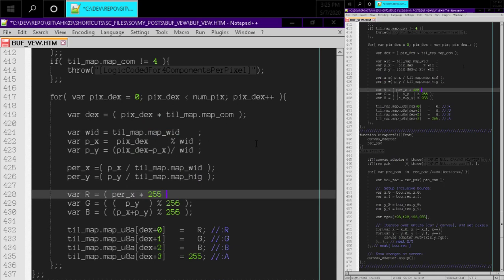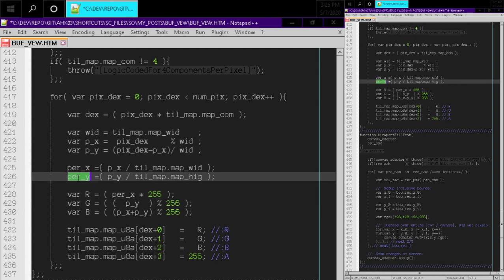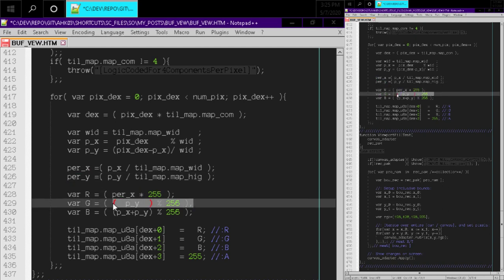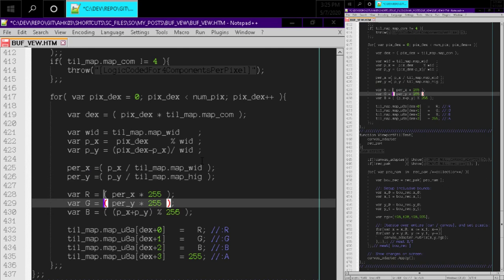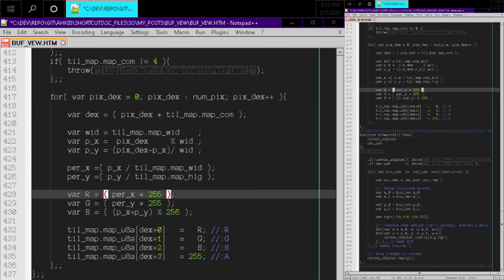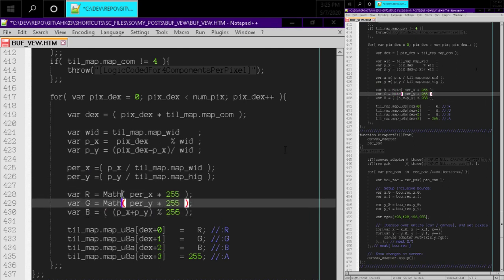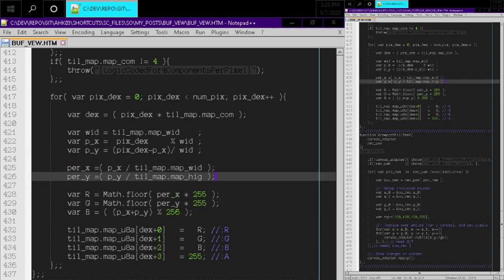Times 255, right? So if you're 100% on the other side of the bitmap or the tile map, we're going to use a full intensity pixel, and it's going to be a solid gradient. And then because we're using floating point math here, we're going to have to floor these values after we're done using it. So just say times 255, and we could actually leave this blue here, right? So we got a little bit of variety going here. So I will math.floor these two. And percentages, that looks about right.